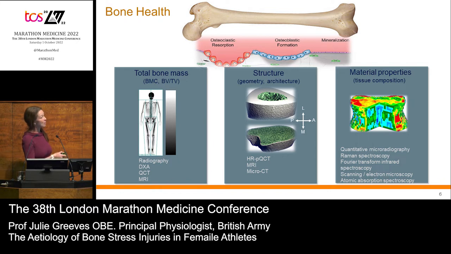The shape plays a really, really pivotal role. So the size and the cortical thickness really influence the strength of bone and the ability to resist those bending stresses. And we now have the tools to measure with great resolution, particularly with a high-res pQCT, the microarchitecture and the shape of bone. What we haven't really got at yet in vivo is measuring the tissue components. The tissue components will play a role in bone strength, but it's difficult to measure the tissue properties. We do have a new technique that we're looking at the moment, but again, it needs a lot of development.